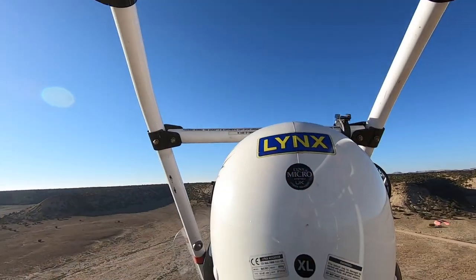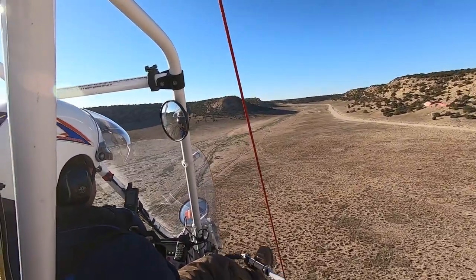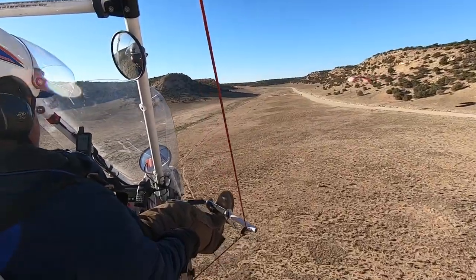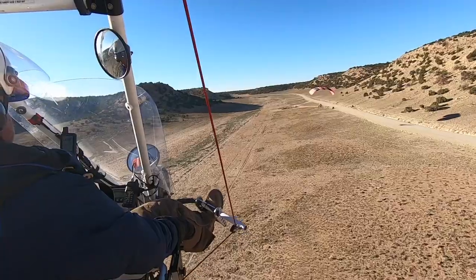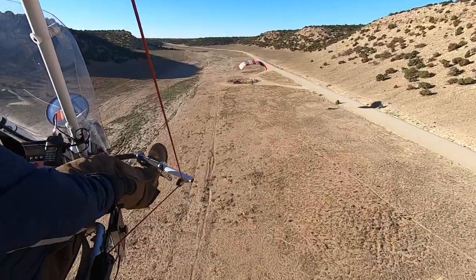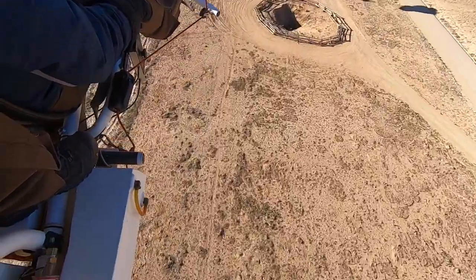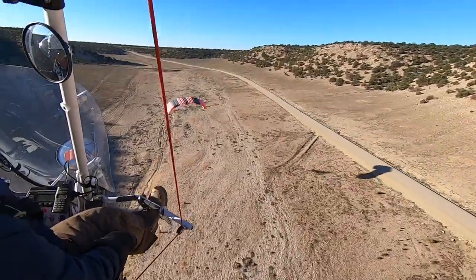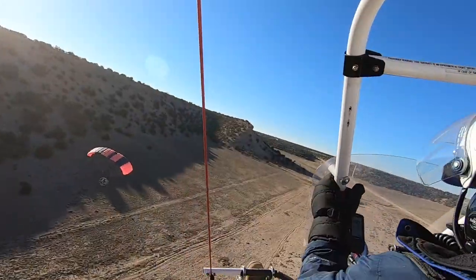We visited another spot on the San Rafael Swell that's pretty prominent and quite famous — a place called the sinkhole. The sinkhole is just a pit that drops down; I'm not sure how far. It was really frustrating because I couldn't find very much information about the sinkhole at all. One article I did find seems to indicate it was a fairly recent discovery, though I can't tell how many years ago. You can see the sinkhole as we fly over it. Someone has built a nice fence around it to keep people from driving their four-wheelers into it.